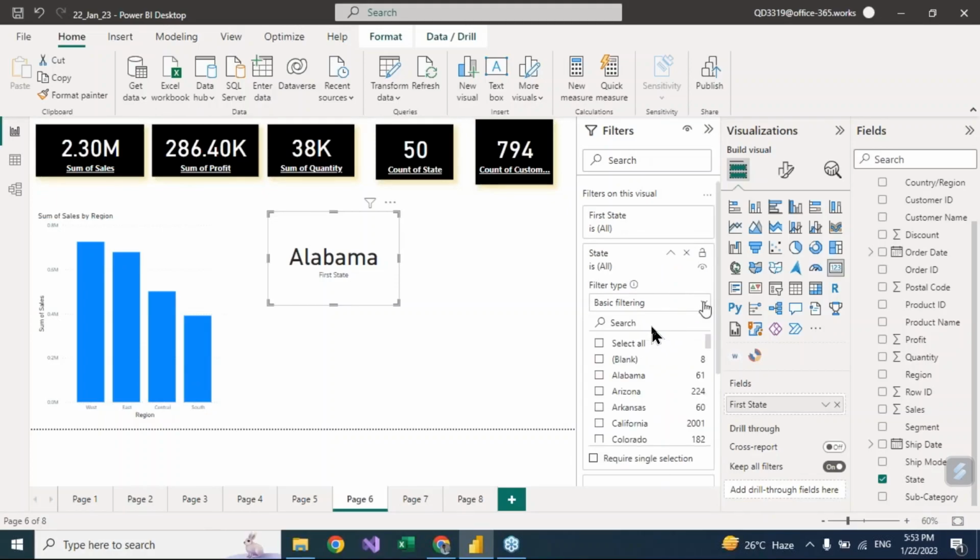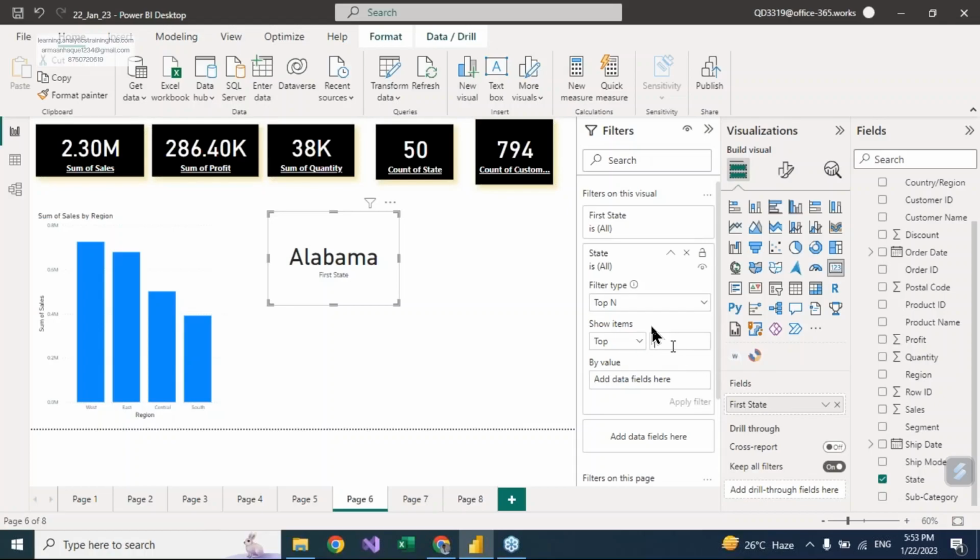I want to filter based on the top N, top one based on the sales value. Fine. I just want to get this particular info, guys.